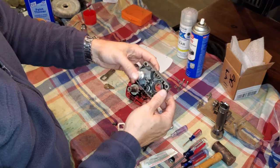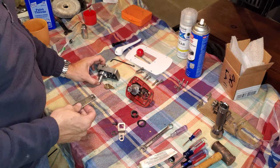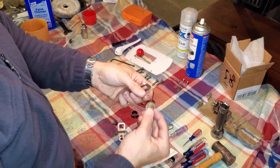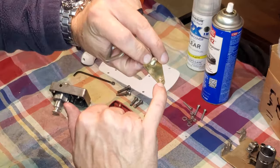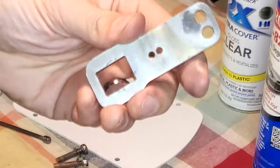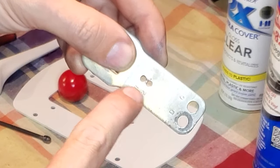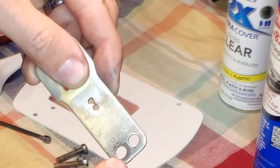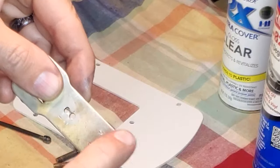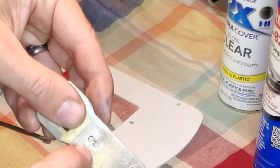Now, to hold all that together, we're going to go ahead and put our arm on the back side. The shifter linkage arm is adjustable. The retaining clip that comes out has a little tab on the bottom, right there, and that tab fits into one of these two holes, which on the top side are marked 1 and 2. We also have two separate mounting points here for your cable mount, but that's for when you're putting it back in the boat, so we won't be dealing with that right now. But as far as your settings go, we have holes 1 and 2.